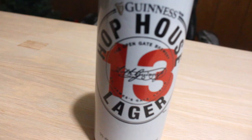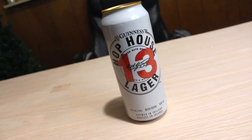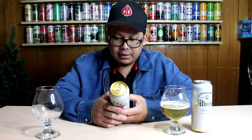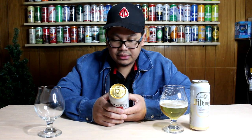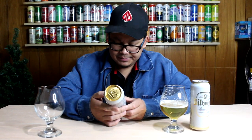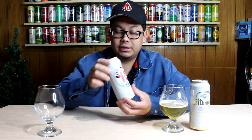Next we're definitely gonna try the Guinness Hop House Lager 13. This is brewed in Ireland, 5% ABV. The label reads: 'A group of enterprising brewers on a quest to explore new recipes, reinterpret old ones, and collaborate freely to bring exciting beers to life. Hop House 13 is named for the building where hops were once stored at St. James's Gate — a golden lager with a refreshing taste and clean, crisp finish, brewed with Irish barley and double hopped.' I expect this one to be a lot more hoppy.